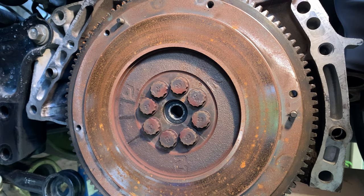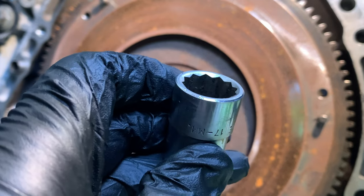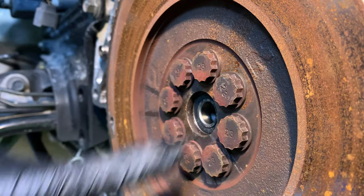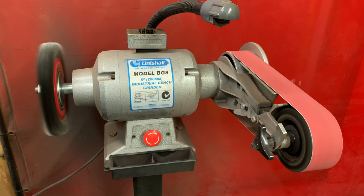To undo the bolts that hold the flywheel to the crankshaft, I need a 12-point, 17mm socket. The bolts have a very shallow head, so to maximise the contact between them and the socket, I'm going to grind off the socket's inner chamfer.